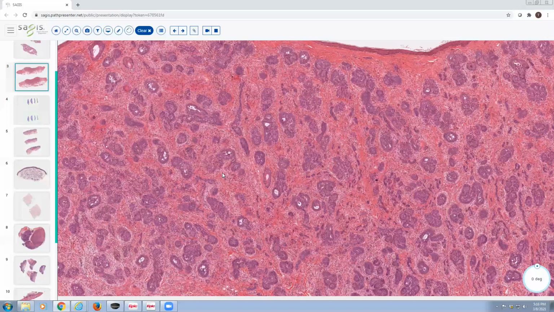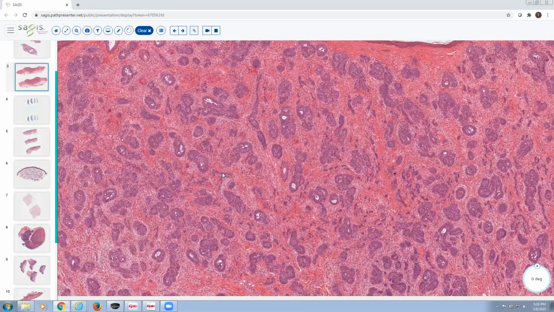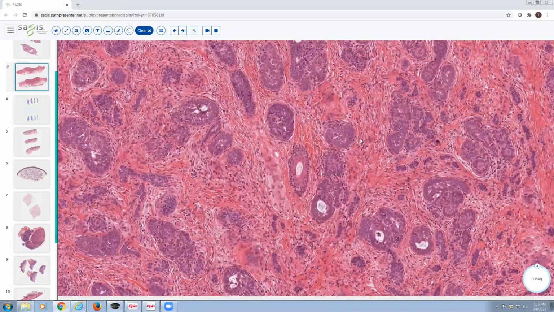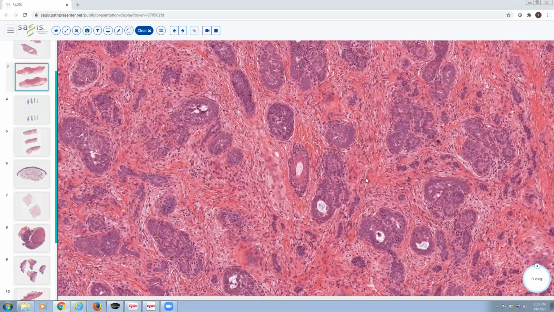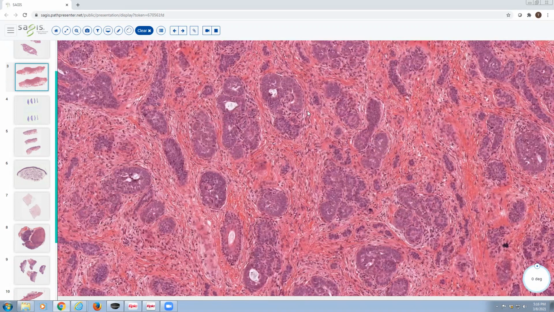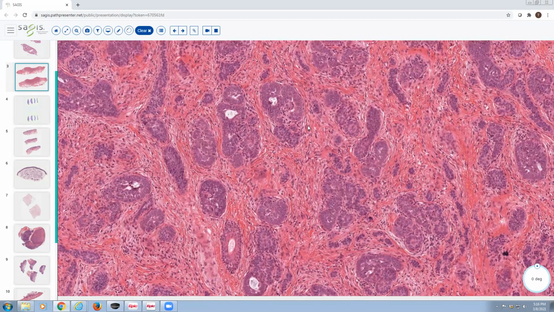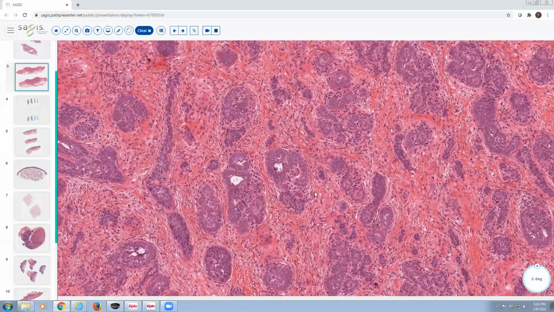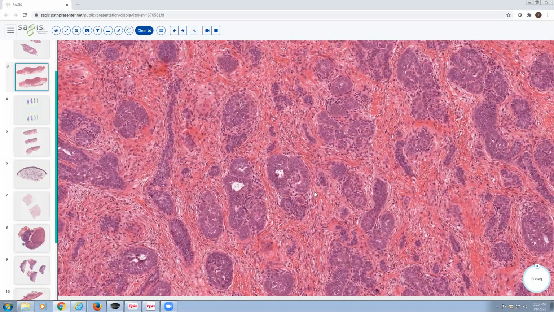So this is a really important point for distinguishing your benign follicular neoplasms, your trichos, from a basal cell. The stroma is very different. The stroma in a basal cell carcinoma we described as fibromyxoid. It's kind of loose, it's pale, it's got a bluish color due to mucin, and it's got low cellularity. In contrast, the stroma of a trichoblastoma or a trichoepithelioma is more dense and more cellular. And it's collagenous, so it's going to have this pink color rather than blue.